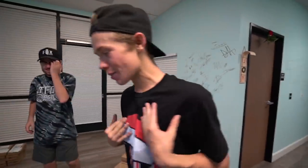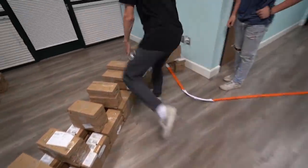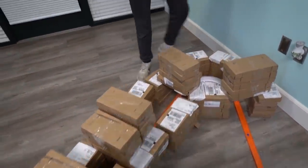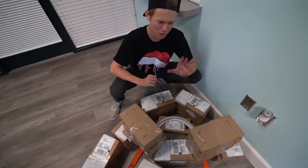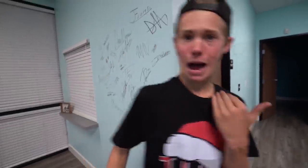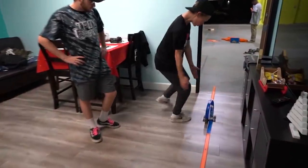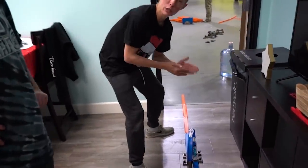Straight into the T-Fox Canyon — we built a custom tunnel, because you know my history with canyon runs, I love them. So we had to add a canyon run to the Hot Wheels track. Come right through here — there's a magnificent tunnel straight into this hairpin of a turn. Beautiful. Will the Hot Wheel make it? We'll find out. This is the world's biggest Hot Wheels track. You're gonna get a very nice long straightaway, straight around the turn, and last but not least, one more booster straight into the finale loop.